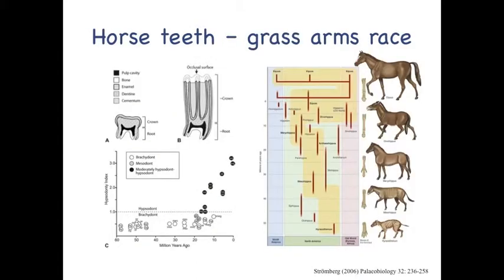Does this thing happen? Well, this is a classical case, horse evolution. Horses emerged in the Eocene, so 50, 60 million years ago. You see here the series of different horses, so this is the proto, so to speak, of our today's horse, on different continents. What is interesting is if you look not only at the horses, but at their teeth, what you can see is that over time, this is the beginning of horse evolution, this is today, between 0 and 60 million years ago, the hypsodonty index, which is nothing else than the size of the tooth, has increased over evolutionary time.